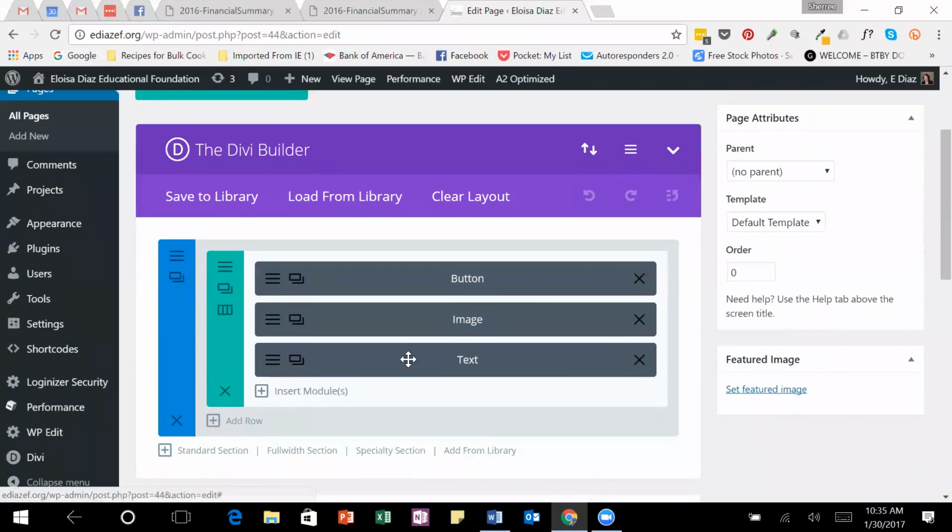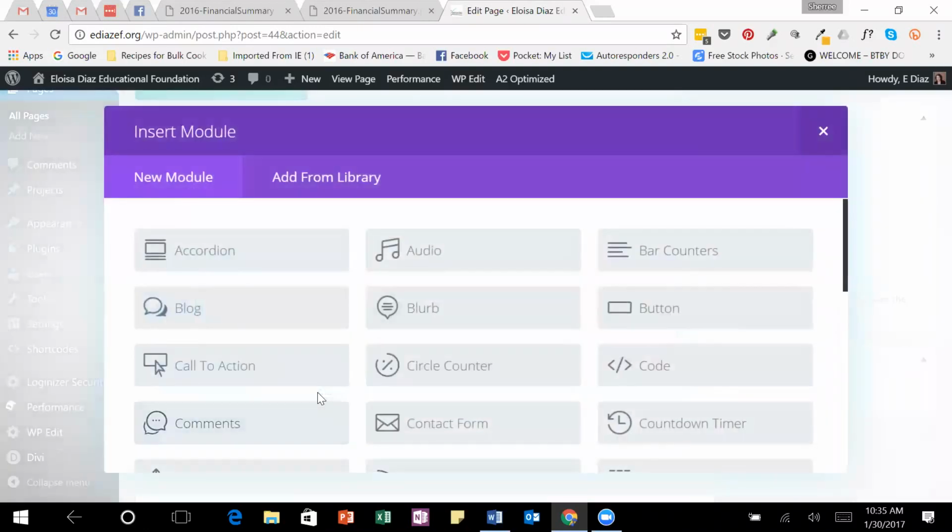Within a page there is a section, there's a row, and there are different types of items that can go in those. So it's kind of like, let me show you. I just clicked on insert a module, so you could see what we had there before.